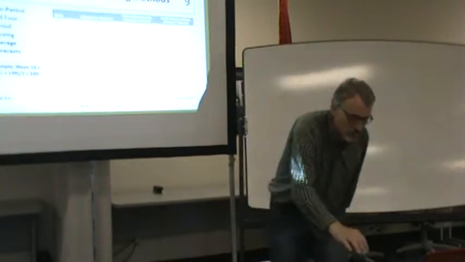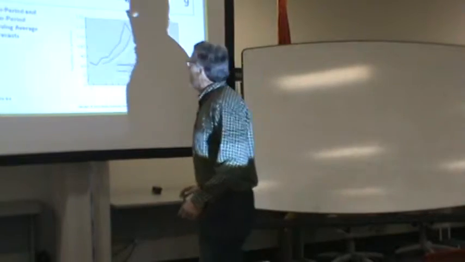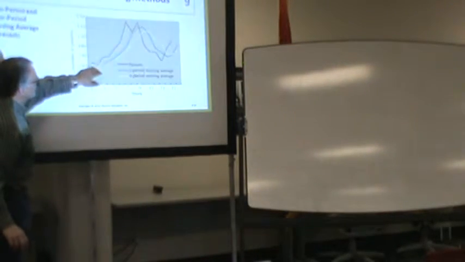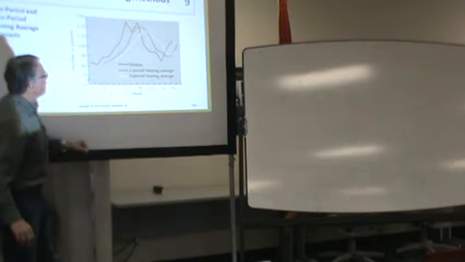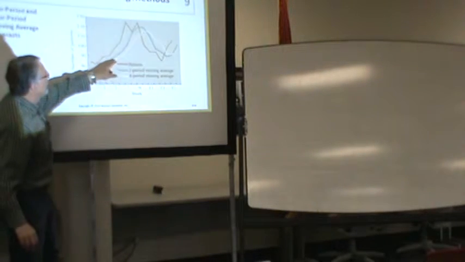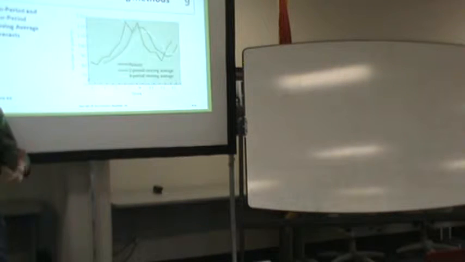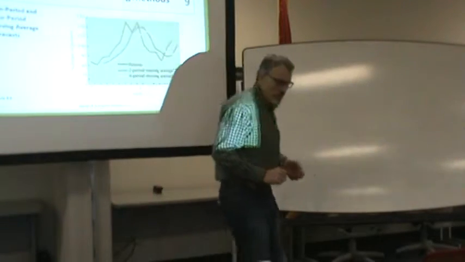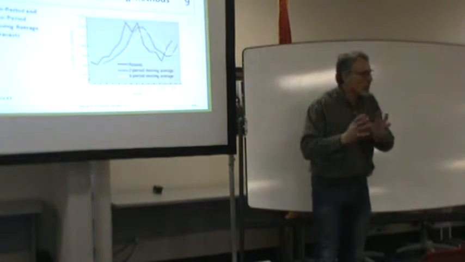Well, let's see. I think the next one is a plot. Okay, so here you've got the 2 and 4 period. Here was your original set of data, same patients. Here's your 2 period. Here's your 4 period. You can see the 4 period's got a little bit more lag, but maybe a little bit less susceptibility to the ups and downs. What is it that you want? What is it that's important to you? How does it matter? And you can think about these things, like I said, in a broader context.